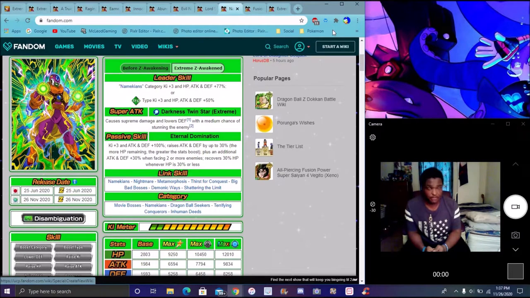Basically, the more HP you have, the better the boost, so he's going to have that. Stat boosts and stuff like that. I love those types of units that are built like that. They're amazing. Plus an additional attack and defense plus 30% when replacing two or more enemies, and he reduces damage by 30% when HP is 30% or less.